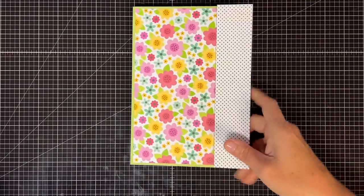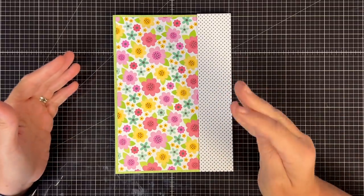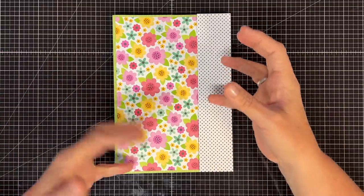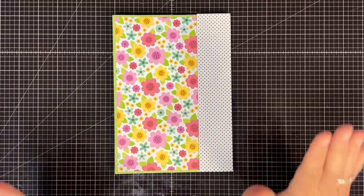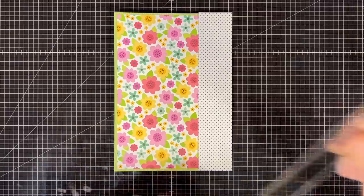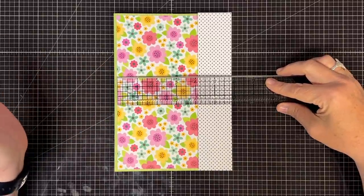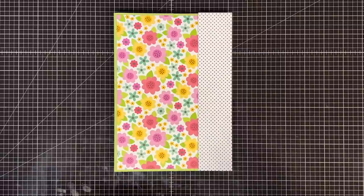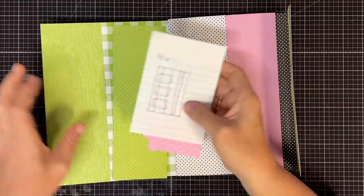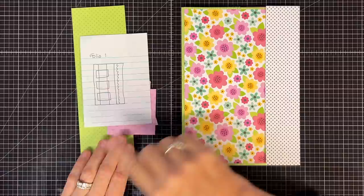I went through and I was like, okay, I want to design these covers but in such a way that they don't compete with each other when I'm putting them in and out of the holder. That says to me I'm not going to do a lot of dimension — no ribbon, twine, bows, or bling. What I decided to do was treat this like a card front. I ignored this piece — I have a plan for it — but here I treated this four-inch space, which is pretty much a card front, as a card front. I went to the internet and looked up card sketches.